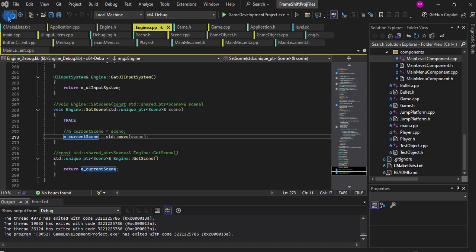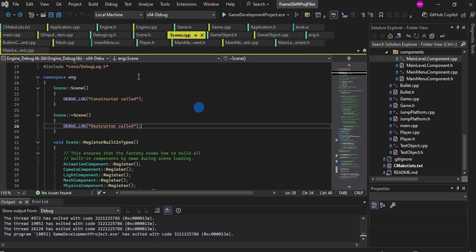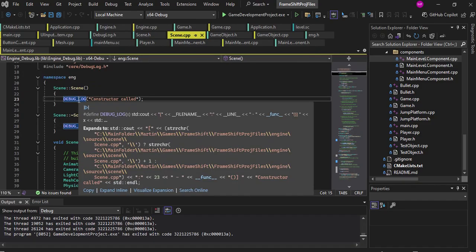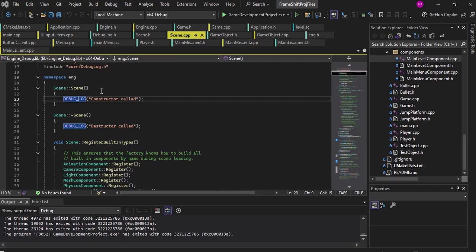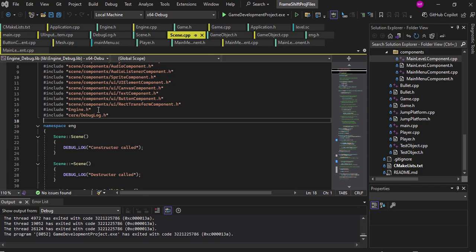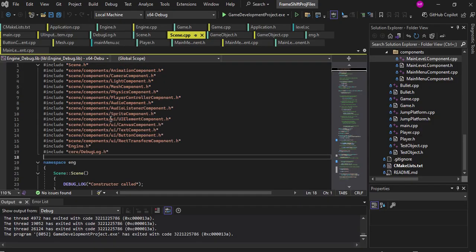Let me just go back, because there was something I was going to mention, and I will stop this video soon because it is late and I don't want to ramble on too much. Oh, the debug log stuff here. This is a macro that I've added, which does logging instead of using cout all the time and having to put in the iostream namespace.